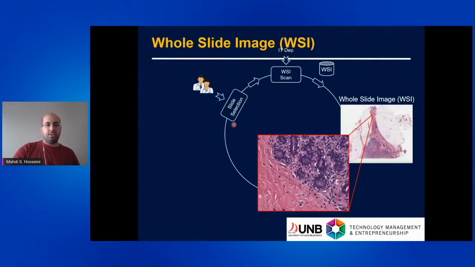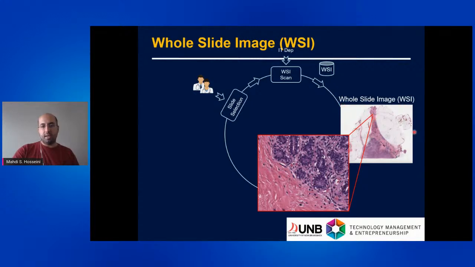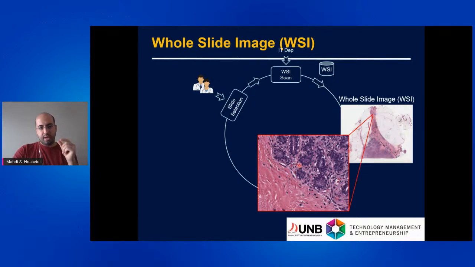Now I'll walk through the data science workflow of computational pathology. Starting with the tissue slide selected by the pathologist, it's passed to the IT department for scanning, producing what's called a Whole Slide Image (WSI). This is a huge amount of data — for this breast tissue, the image is around 100,000 by 120,000 pixels. Focused at a smaller area — around 1,000 by 1,200 pixels — we call that a patch level.